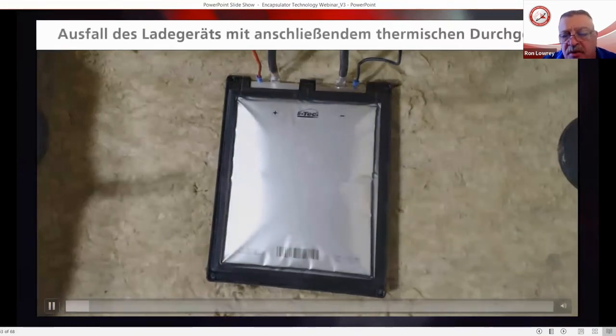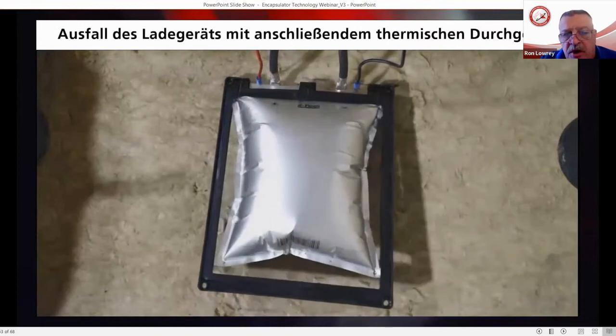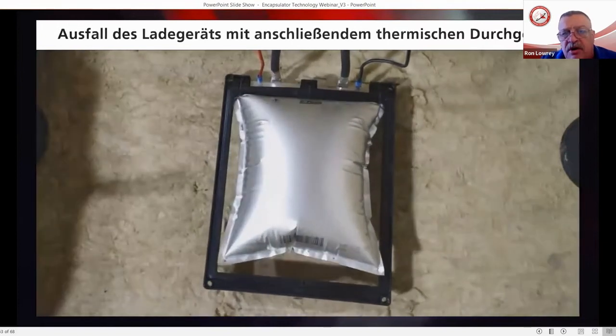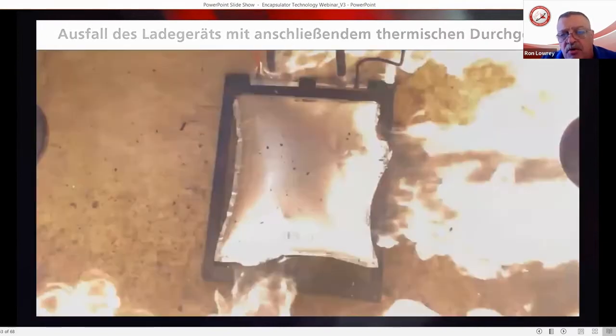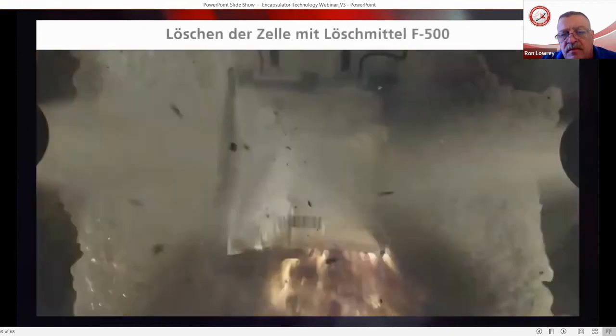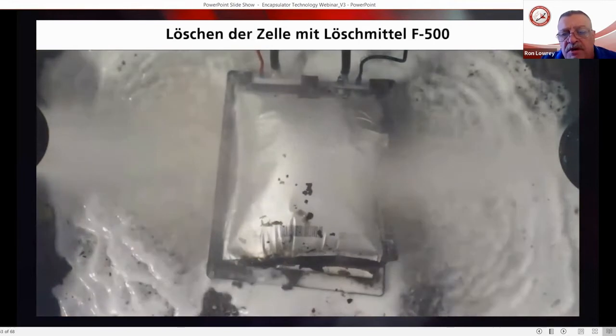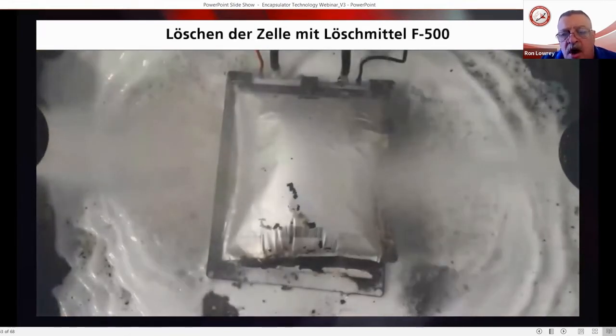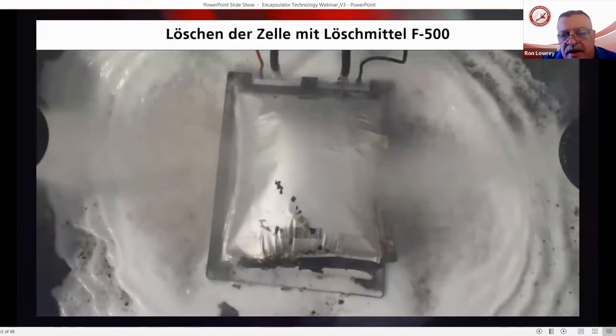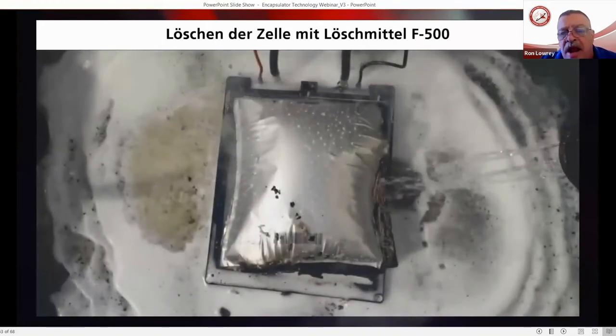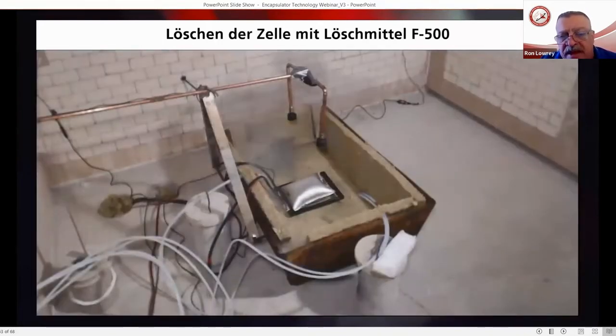They do this type of research. So again, the polymer pouch, they're overcharging it until it goes to thermal runaway. Now, though, they're using remote extinguishment on the lithium-ion batteries. They're not relying on manual fire application.